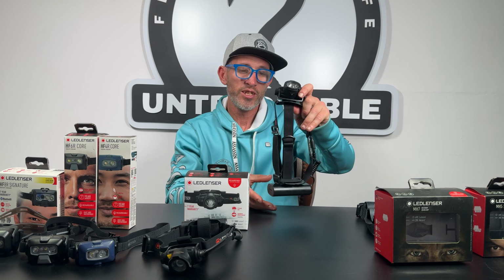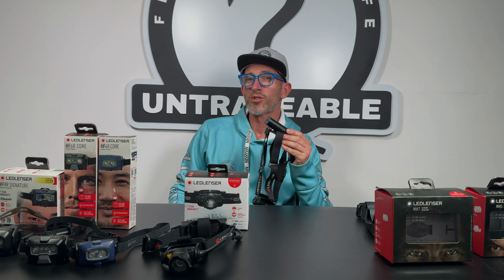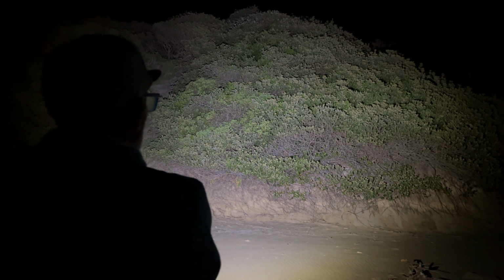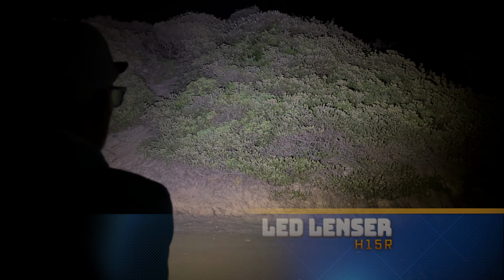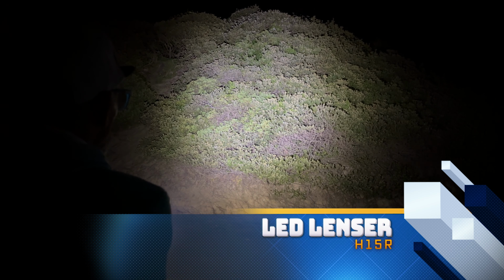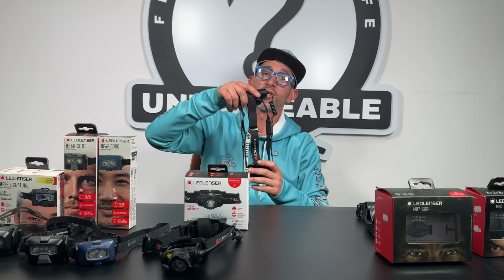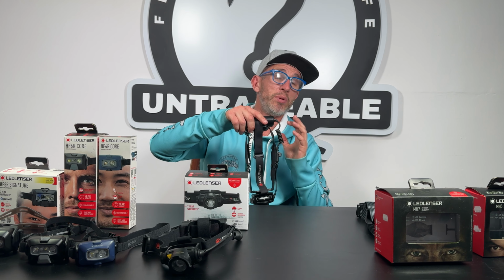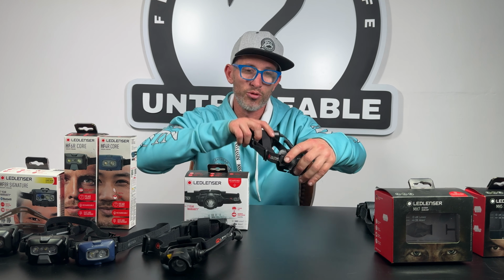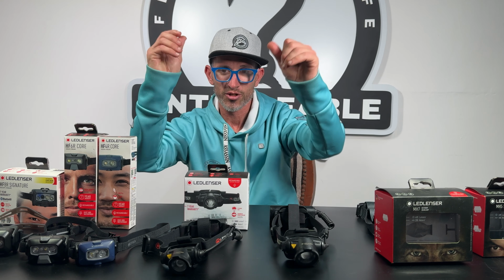The H15R is the headlight that Andrew uses. I don't have the weight on this headlight. I know it has a runtime of about 6 to 8 hours on about 1,500 lumens. It has a boost mode of 2,500 lumens and is the brightest headlight we have on the table for demonstration this evening. I know there is an H19R as well, which goes up to 3,000 lumens. One of my mates we fish with has one and it's a beast of a headlight. So something else to look out for. The H15 and H19, if you want top-tier lights, are the 2 models to look for.